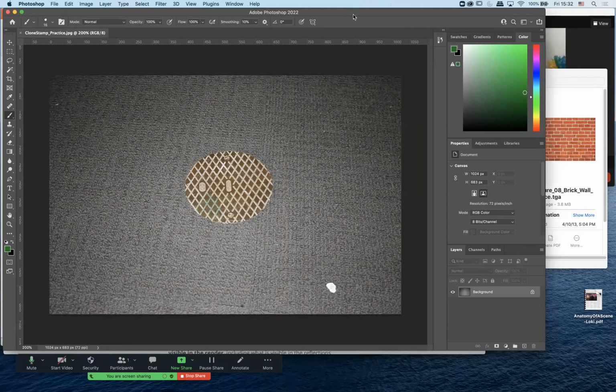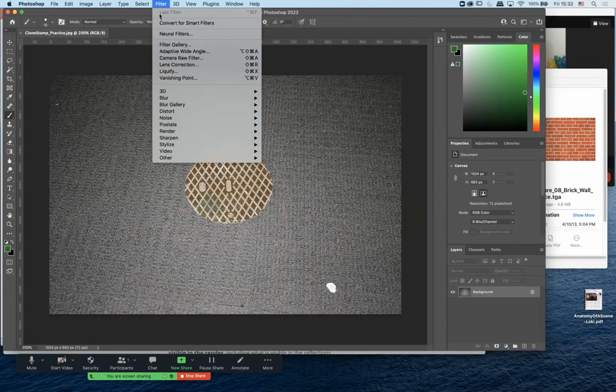A couple things about Photoshop. If you've got a single layer, you click on it, all the Photoshop filters you have at your disposal are useful.